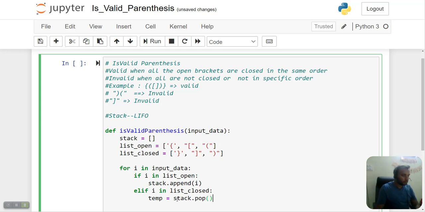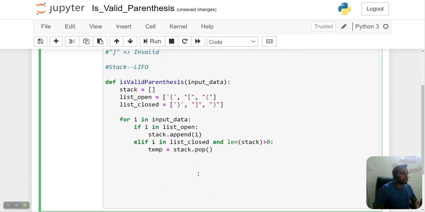Since we are popping from the stack, we need to check whether our stack is having valid elements or not. So what we need is length of stack greater than 0. Now we have our character, our parenthesis that is in i, and a previous character that is in temp.